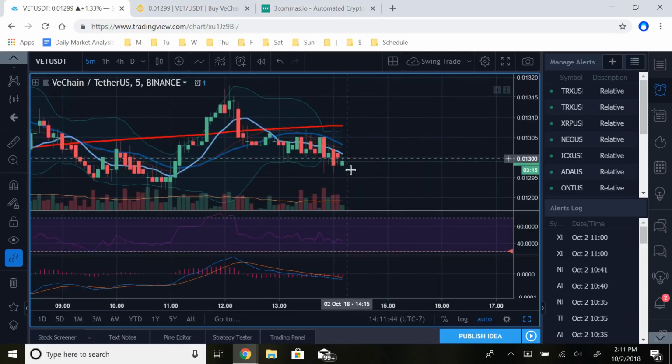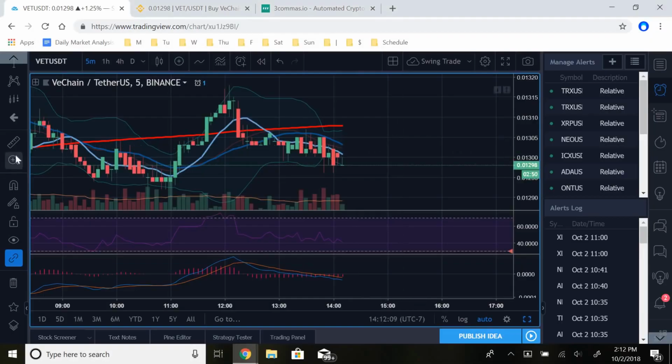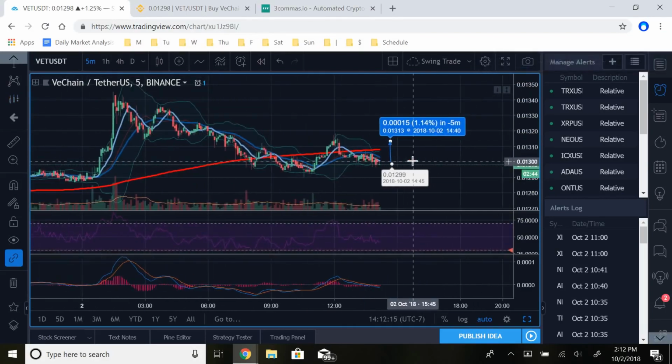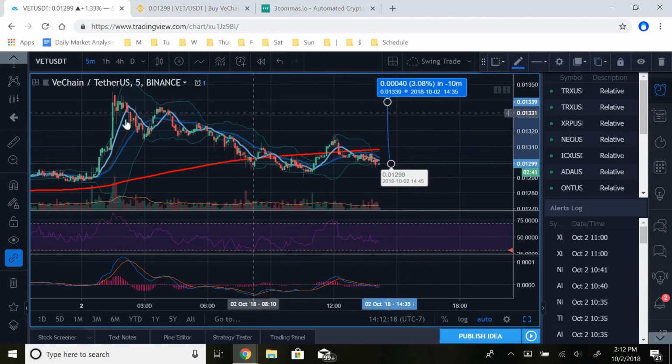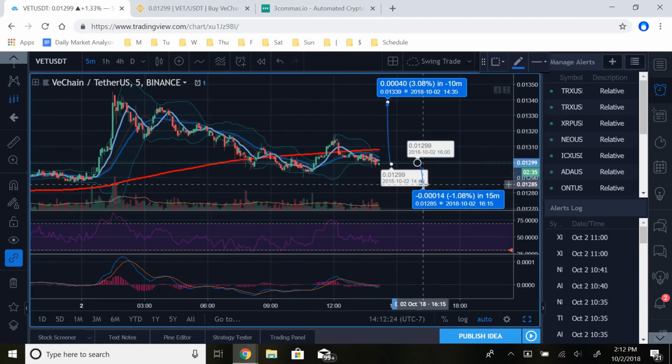So when you enter a trade, normally you want to have some sort of ratio. If I jump into a sketch pad right here, normally just a general ratio in the stock market is a 1-to-3 ratio. So for every 3% profit potential, you would have a 1% stop loss. For example, if a trade had 1% profit potential, you would put a 0.3% stop loss. Or if a trade had 3% profit potential, you would have a 1% stop loss. So that means for this trade, you would be at about a 1285 for that stop loss.